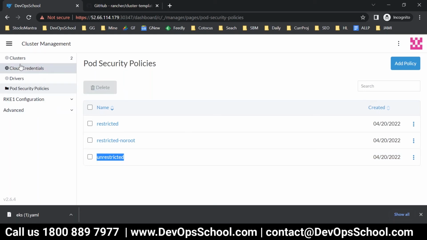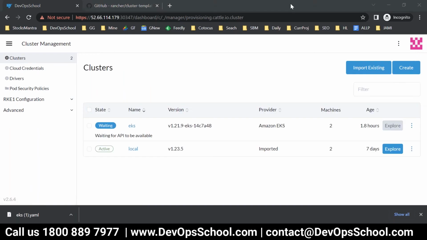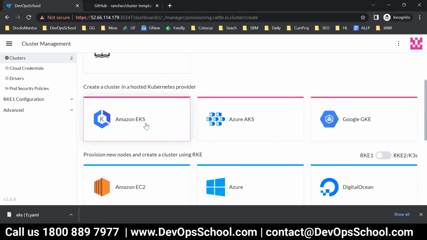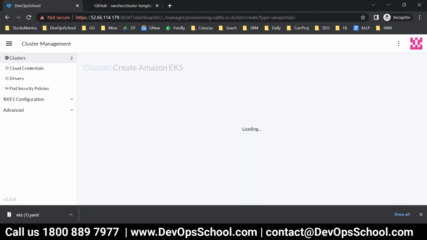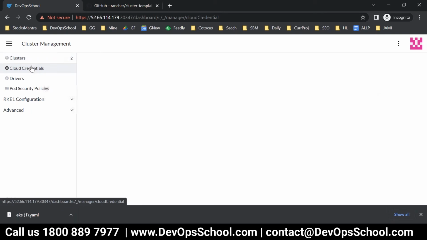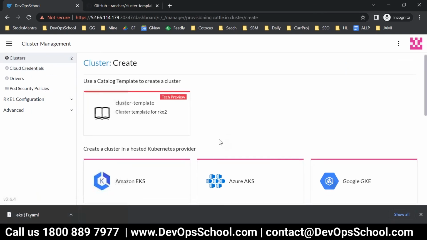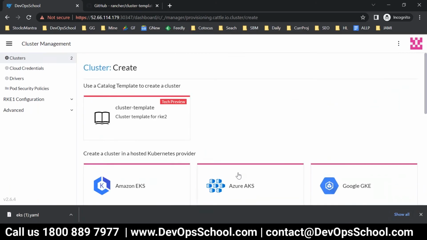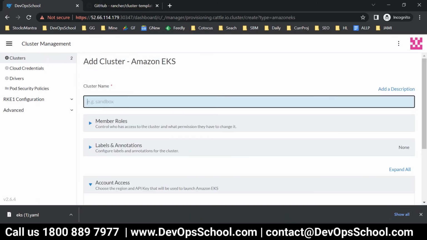Right now, move on to the clusters, and now I'm creating the clusters here. Now here, either you create a cluster from template, which I'm not doing because it's just for the demo. Now I'm creating from EKS. Click on it. By the way, you should go back and check that you can create clusters on many other providers also. So AKS, GKE, and all the options you have. So I'll select EKS.